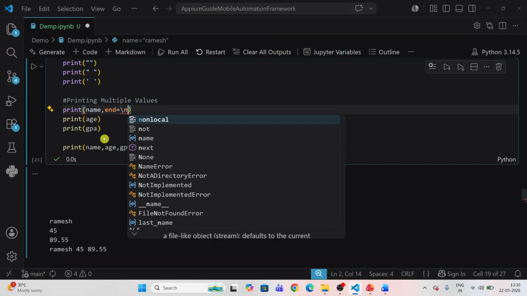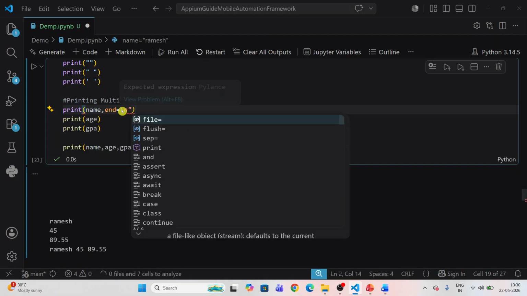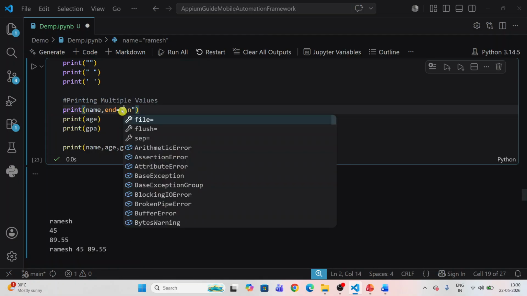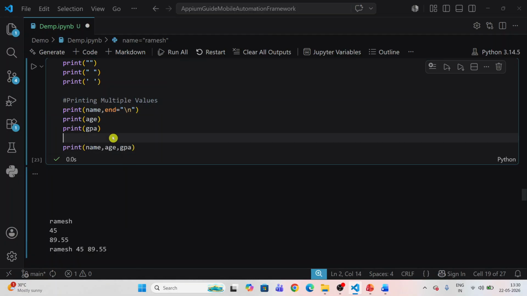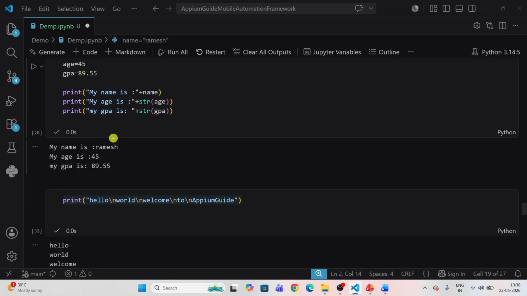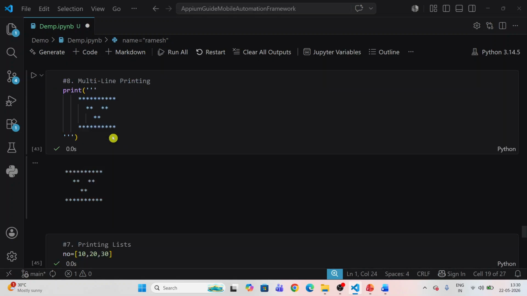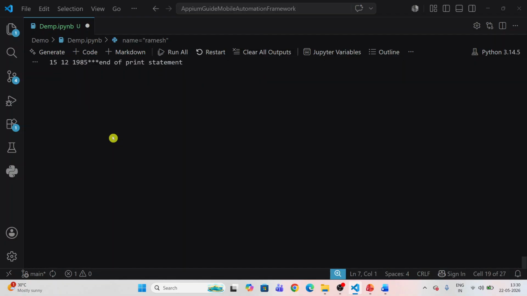Got it? This is the default end value, which works like this even without specifying the end parameter. Okay. That is the use of the end parameter in our print function.